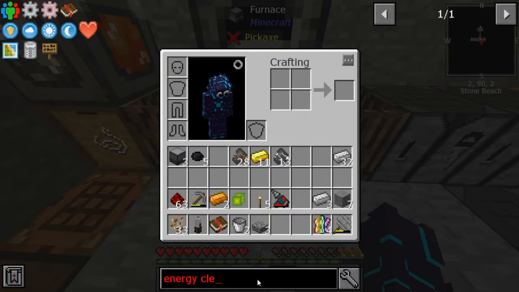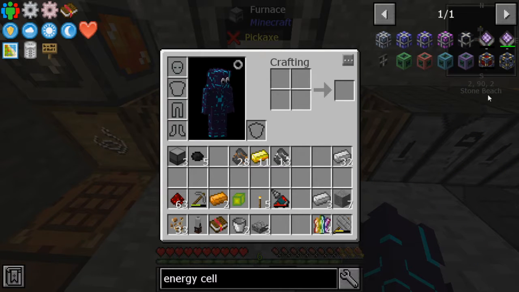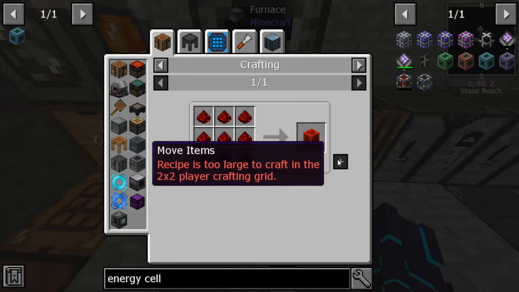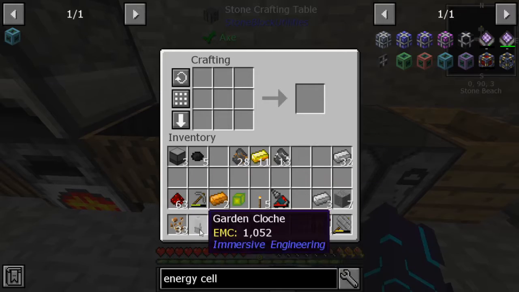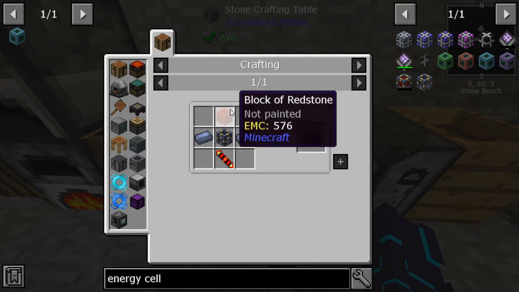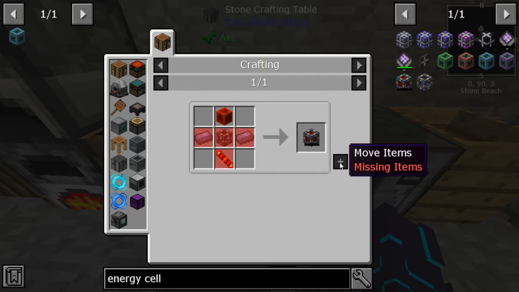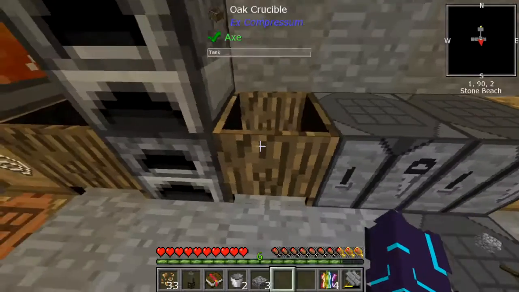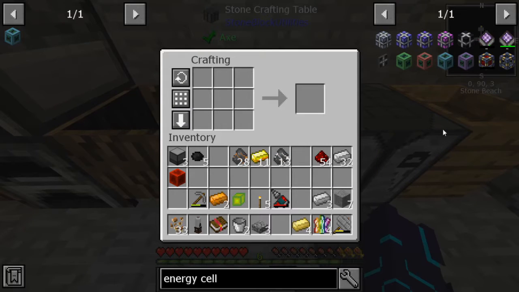Energy cell. We're going to need a couple of things for this. We're going to need lead, some iron, and also a block of redstone, which we actually have. Conveniently enough, I didn't do any more sifting or anything of that nature in between episodes. I know I should have, since yesterday. I didn't stream yesterday. I should have taken advantage of that. But, you know, what am I going to do? It is what it is. Apples are apples. And we are going to press on.